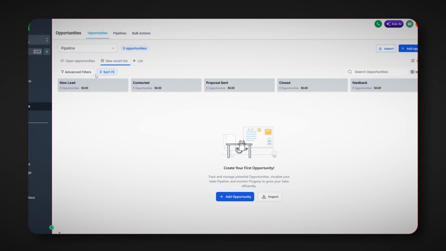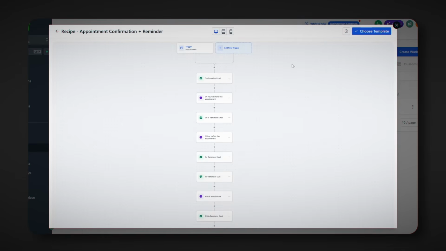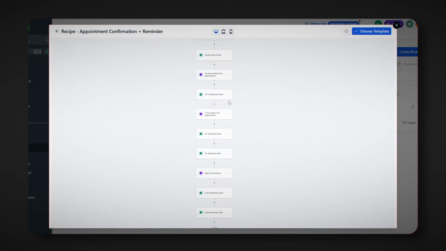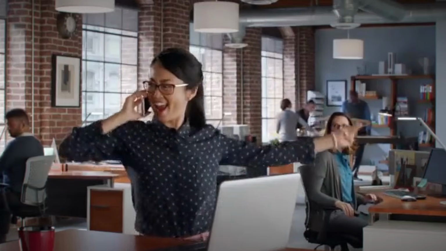You now have a lead in your system and you want to convert him slowly or quickly into a buyer. Here's a simple example. Somebody started an application, but they never booked a call with you. You then get that lead into your system and it automatically sends out follow-up messages that you created. These messages are timed and get them to finally book an appointment. On that call, you pitch them something and you sell and you get a customer.